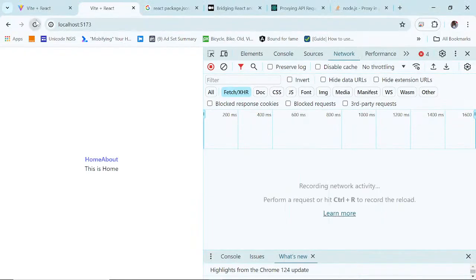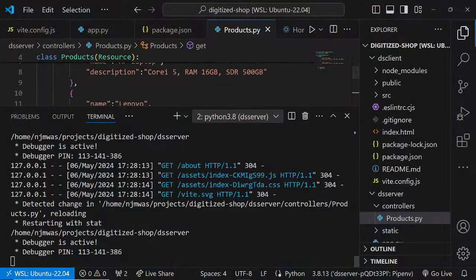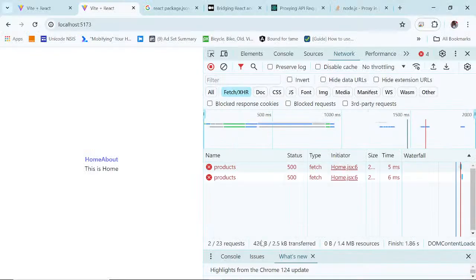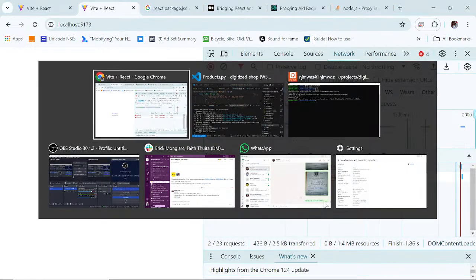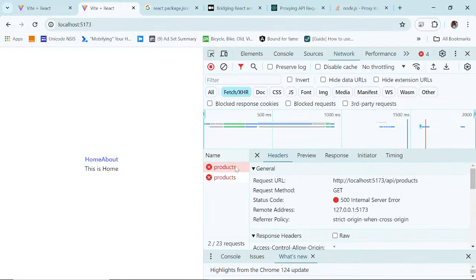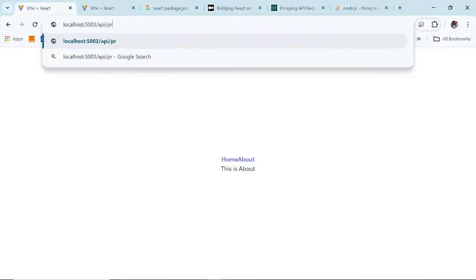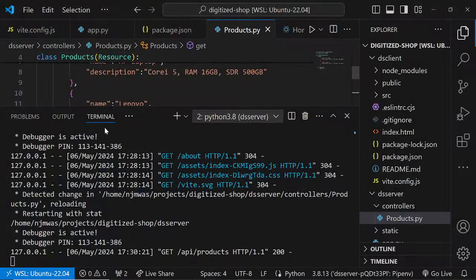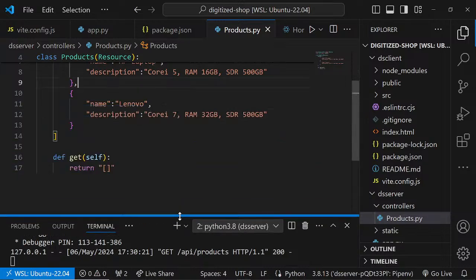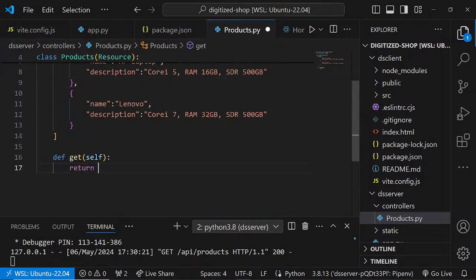So refresh. We are not hitting the path. What is the URL? API products. Let's confirm if we have that. Yeah, we are having that. So let's switch this to what we had before. So it's basically the proxy that is not working.